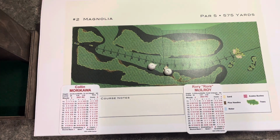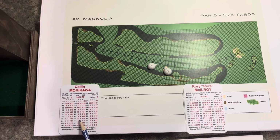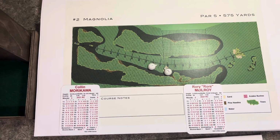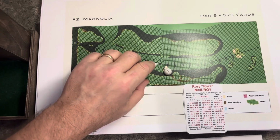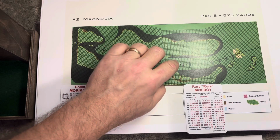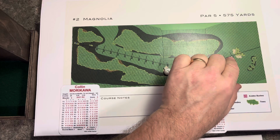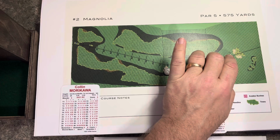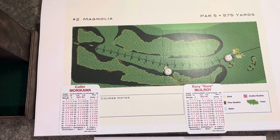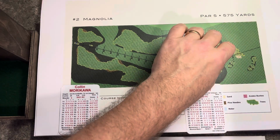All right. So Morikawa with a 5-wood rating, using his 3-wood. 43 is a 33. And that's going to be 255. So that's going to be 25, 50, 75, 1, 25, 50, 75, 2, 25, 50, 255. It's going to be left 10, 5, 10. And then she's going to roll 25. Well, she's going to roll in the sand. So we're right here. And that's more realistic with what's going on.